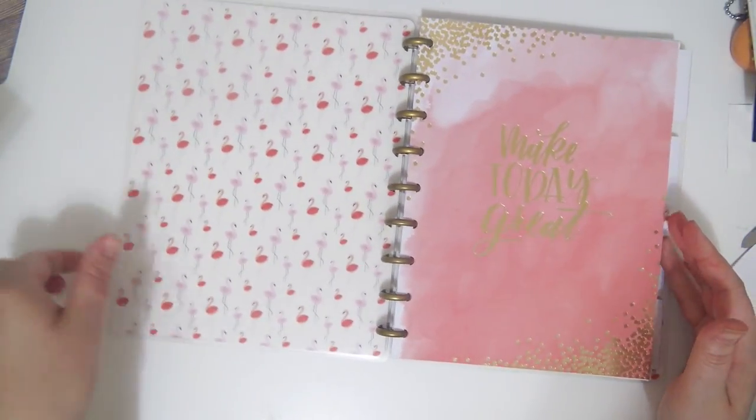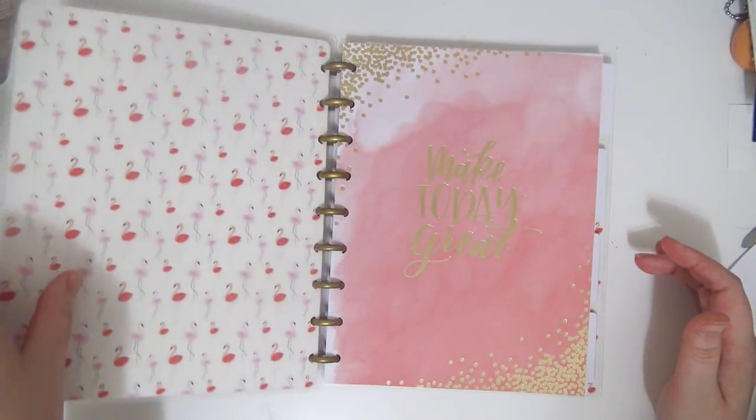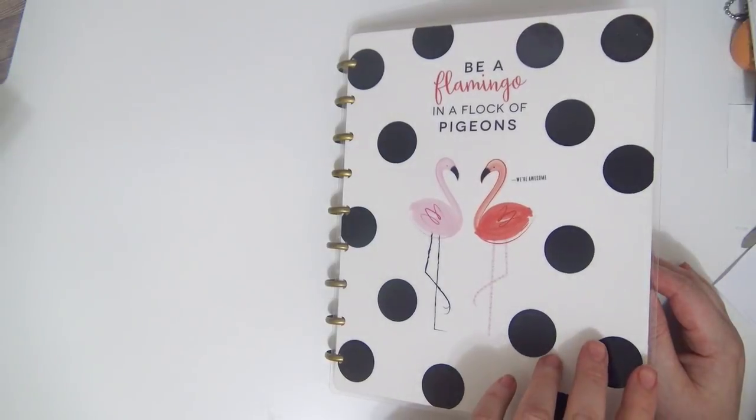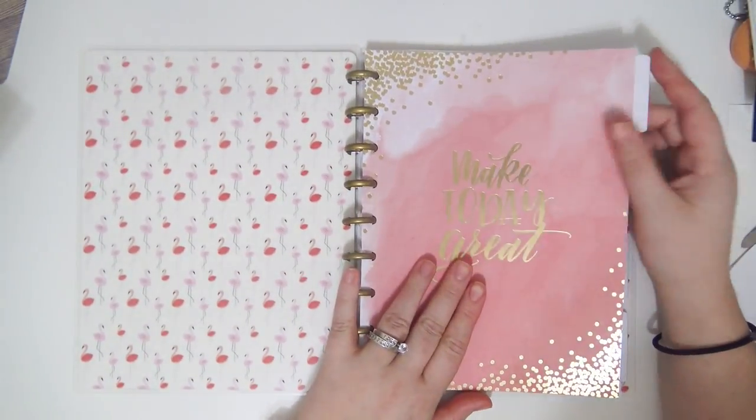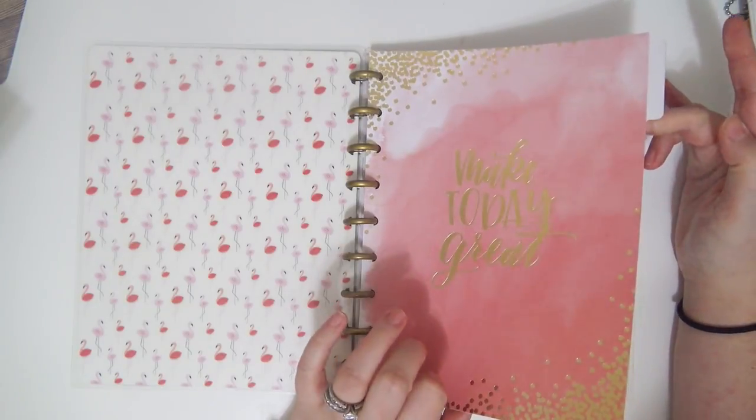And I went ahead and put all my stickers in here so I can show you what it looks like now. So there's my cute little flamingo cover. I was about to call it a pigeon. I don't even know why. I will go ahead and put labels on here of what my different sections are.